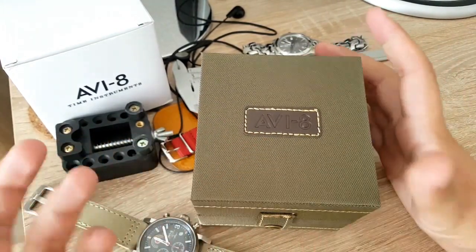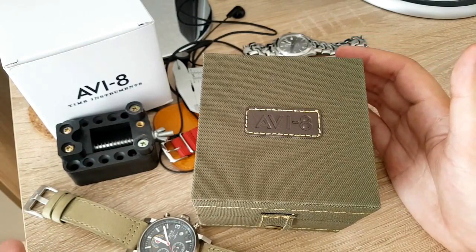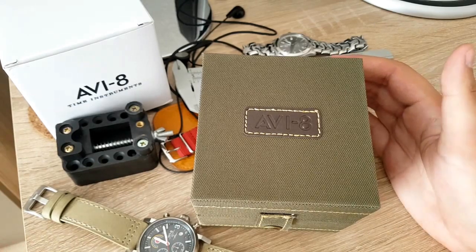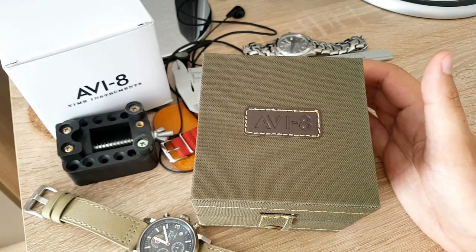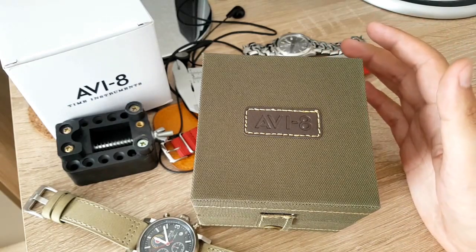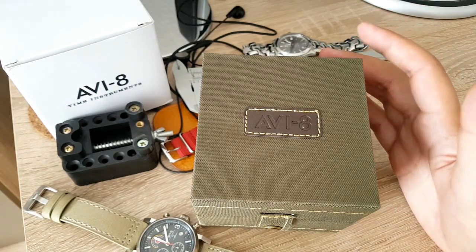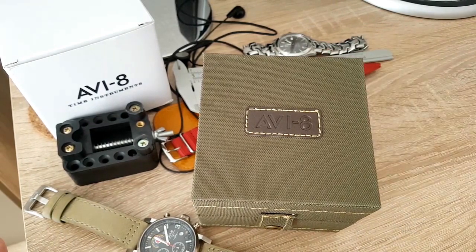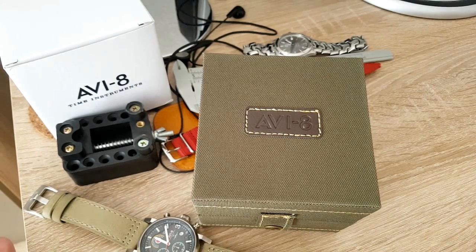This is some kind of canvas. It really mimics the military, and the entire brand AV8, they like aviation, and all of their watches are pilot's watches, aviator style watches, military inspired, but they have a unique design. They don't have the classic triangle and boring pilot's watches, which is fine, but every other brand makes them, and it's not really cool. So they do seek inspiration in vintage planes, Hawker Hurricane, and if you like planes, you know all about them, but I'm not gonna talk about that. It's pretty much a marketing spiel, and it's cool.